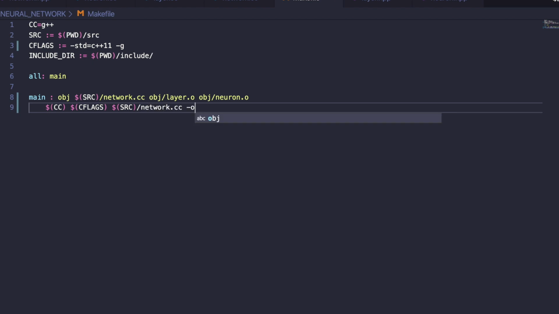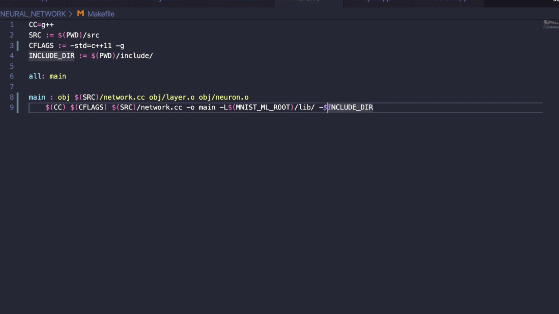So that's all that is, and then it's cc, and then we use our C flags, and then source /network.cc -o main -l mnist ml root /lib this, and then -I, and we need to throw that.